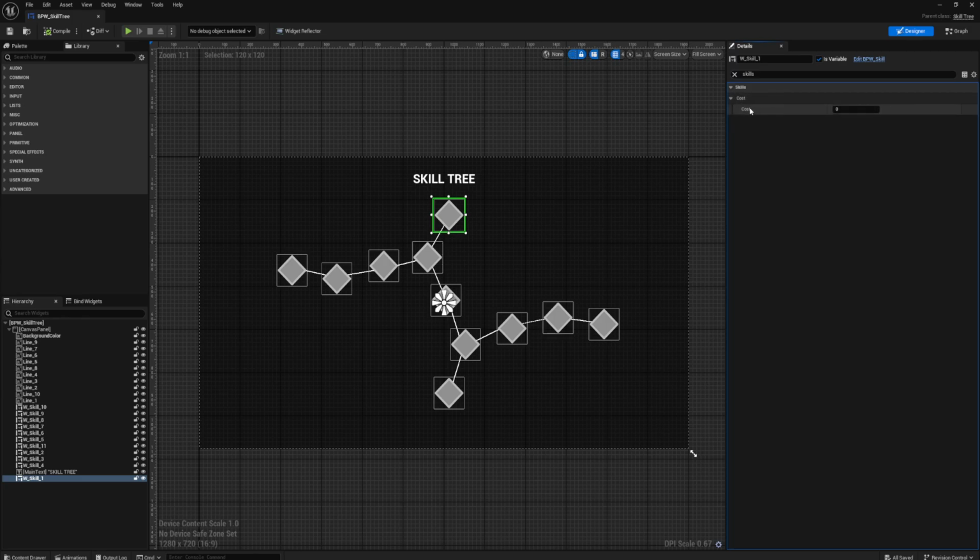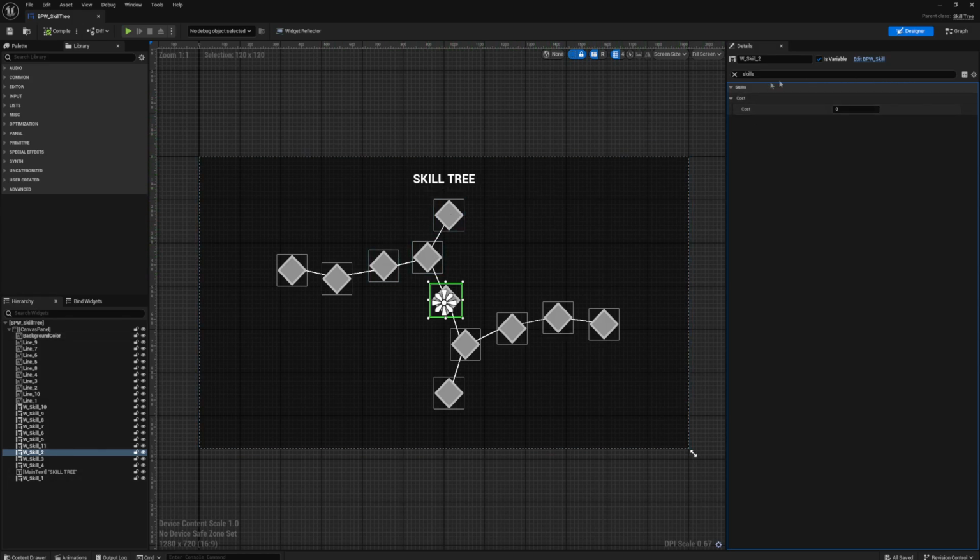So now here we have an editable value that we can set up as a cost of each of our skills. For example, this skill right here will cost 1, this will cost 2, this will cost 3, and so on. In that way we can set up the cost of each of our skills.